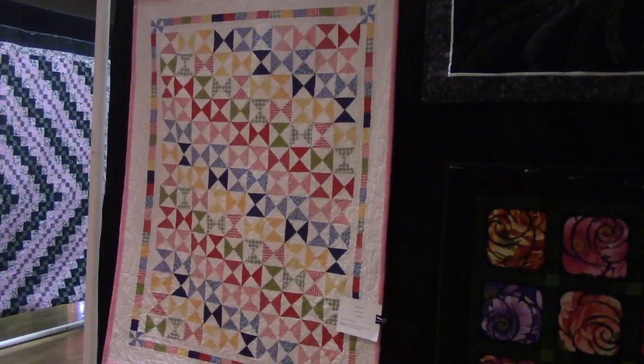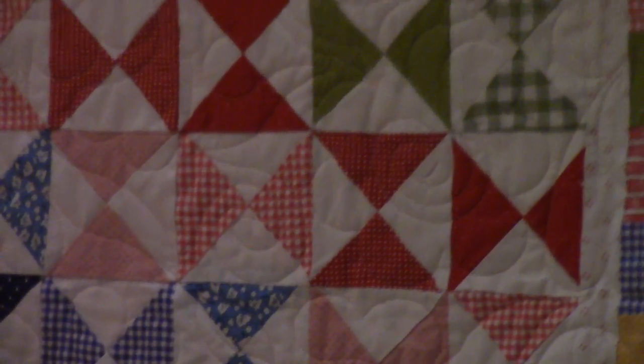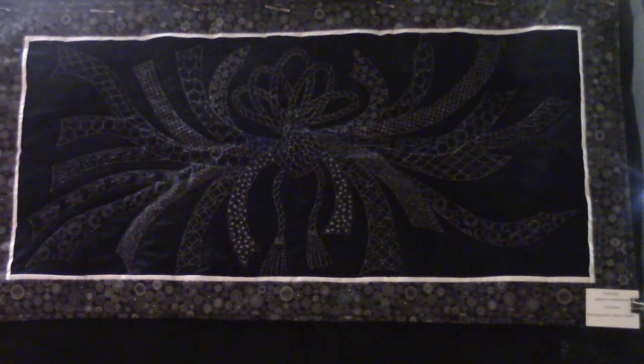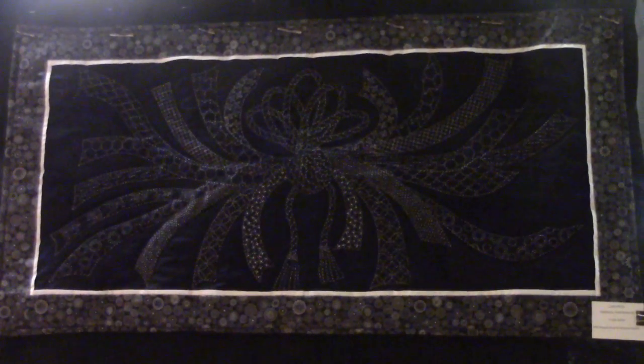That interesting one is by Becky Moss, and it's called 100 Wishes. The next quilt is by Linda Riley, and it's called Linda's Bows. And it's really hard to see when you look at it because of the lighting in here. That's very intricate. Yes, it is.